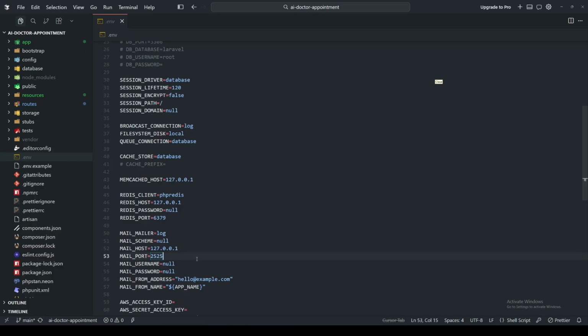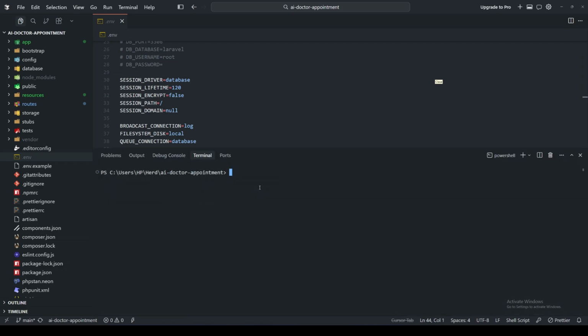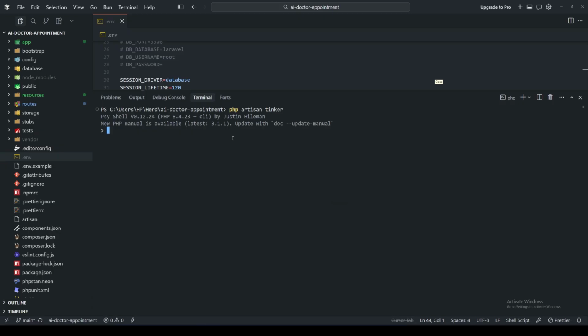Now we need an appointment that our command's query will actually pick up, one that's opted in, unreminded, and inside the next 24 hours. Rather than waiting for real time to pass, let's nudge our latest appointment into the window with Tinker. Start a new Tinker session in your terminal. Then, run the following query. This grabs the most recent appointment and updates it to be 3 hours from now, opted in, and never reminded, ticking all 3 of our query's conditions.